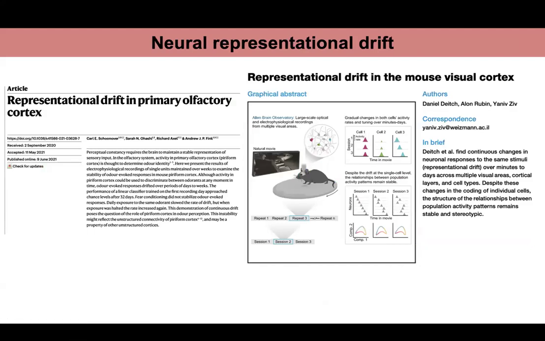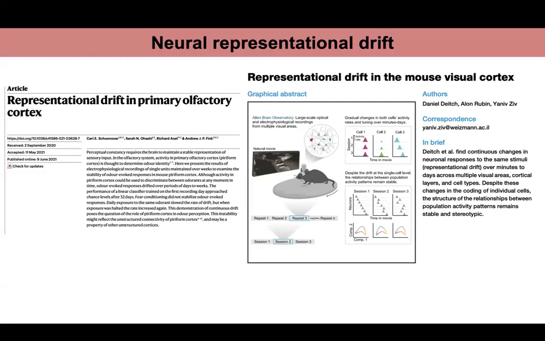The real innovation comes when we want to move beyond the motor-related brain-machine interface. If we want to decode other information, like olfactory information or visual information, then we'll immediately face a second type of challenge named neural representational drift. This time it is not just that the sensor has drifted. It is that the intrinsic neural dynamics have changed. Our brain is a highly dynamic system. Even if you don't do anything, you're just daydreaming, the neural activity is constantly changing within your brain.